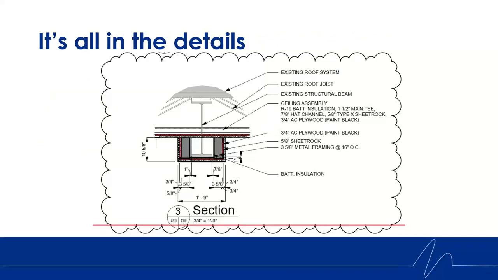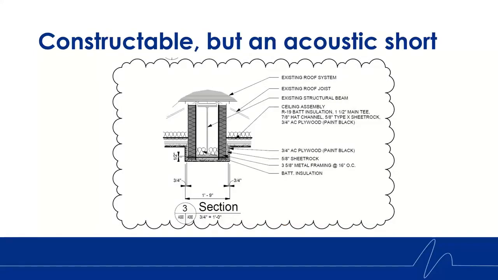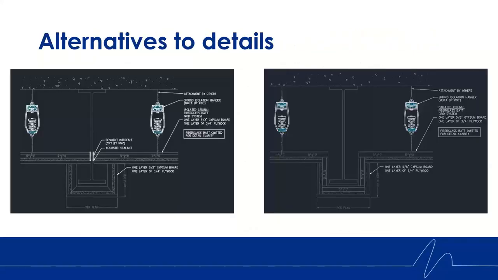This detail was provided to Kinetics for an isolated ceiling project. As noted, the ceiling assembly is shown going through an I-beam — this is an example of a detail that is not constructible. The next detail is a revision to the previous one. This detail appears to be constructible; however, remember that it is an isolated ceiling. This detail has what I like to call an acoustical short or short circuit — the two vertical pieces of framing on either side of the beam do not show an acoustical element between the structure above, which would cause noise and vibrations to travel from the ceiling straight into the structure above.